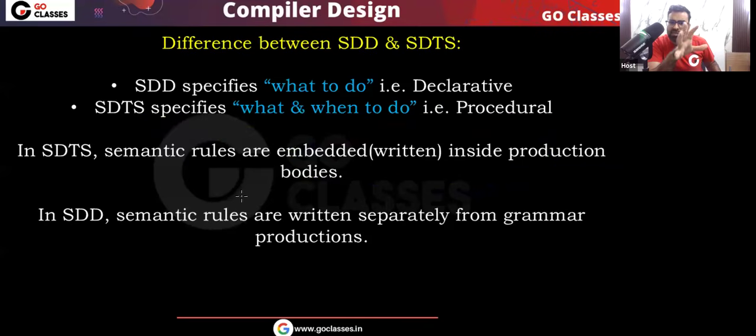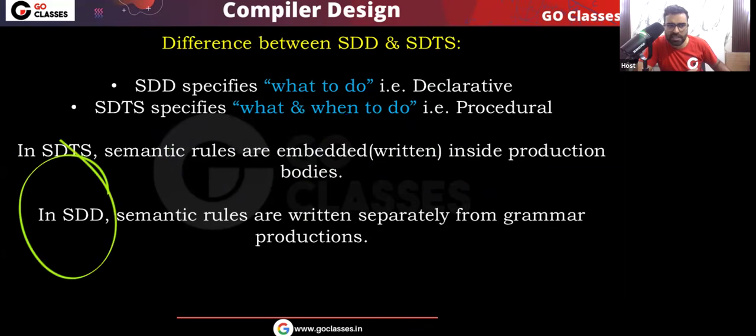Means they can appear at any position in the production body.